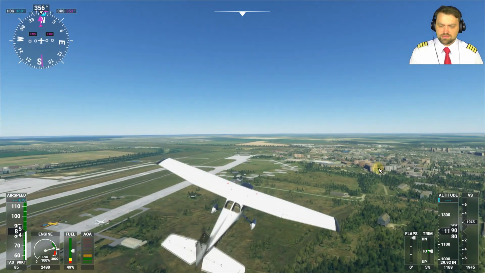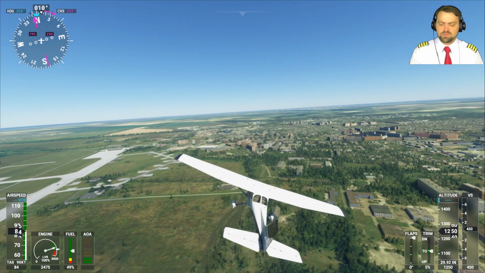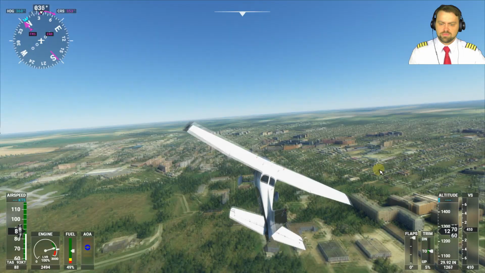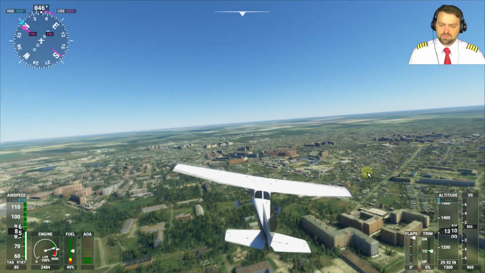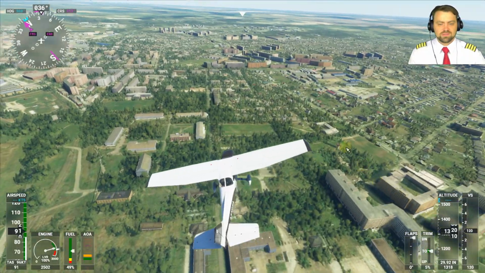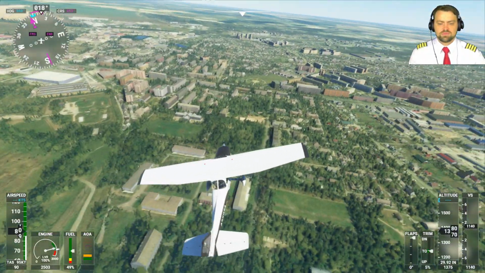Ow, stall. Yeah, it's very sensitive. I mean, I don't have a very good joystick, but what I have, it's not really. Wow, so many buildings, but they don't look like real life at all.